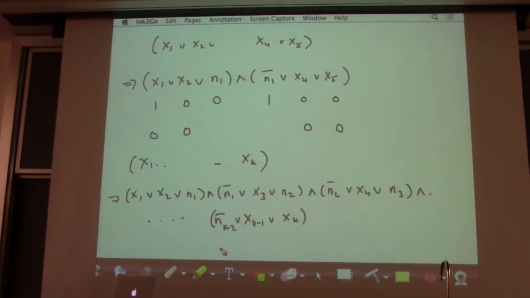How do we decide values of n? We don't. Because 3SAT is going to produce whatever it produces. What we've guaranteed is that no matter what 3SAT does with the values of n's, we can always extract back the correct solution for the original clause. Because we just proved it if and only if. If this is one, if and only if this is one. So imagine 3SAT produces some answer. What I'm claiming is that if you just look at the values of the xi and throw away all the values of the n's, that will give you the same answer for the original clause.